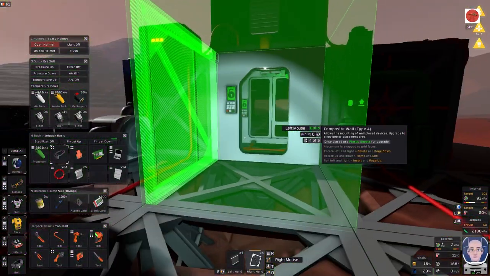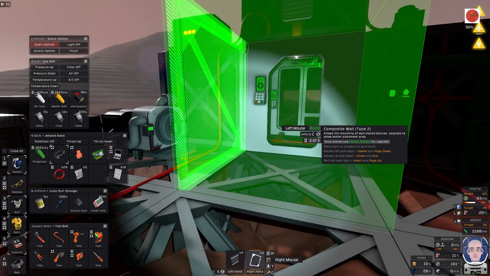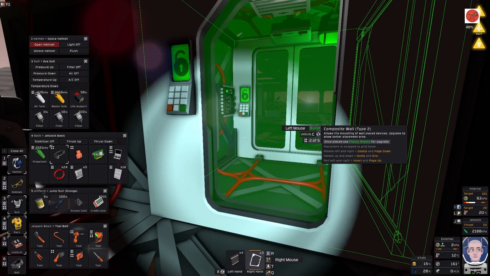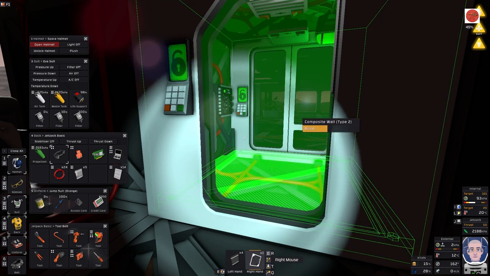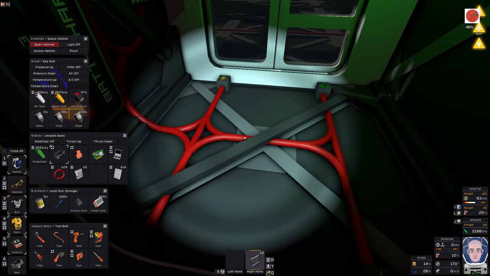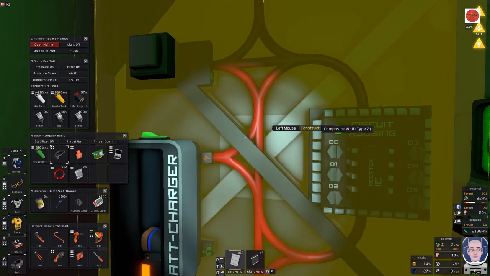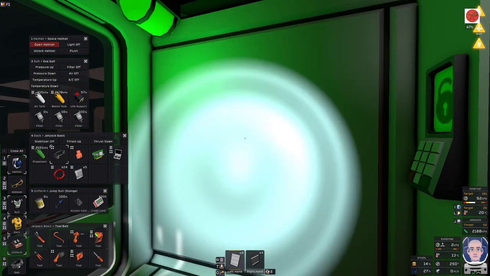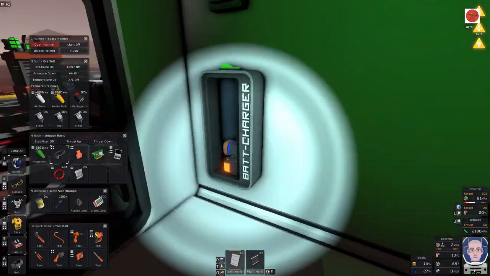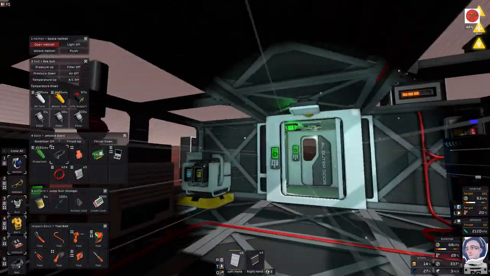See what the pattern is on these. Comes up window, 1 2 4 3 2, that'll do. And then, oh, it's composite, it's composite. And that just hides all the gubbins. So now we've got a nice, clean, tidy airlock, which we can run in and out of to our heart's content.